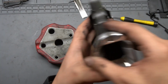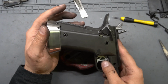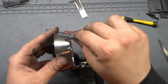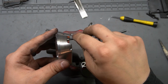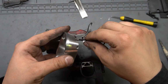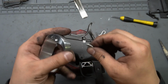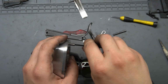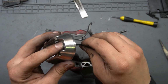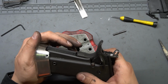We do want this to go in from the right-hand side of the gun. So what I'm going to do is sit everything together like this. And as I pinch, first I need to remove this guy here. And I think I'm going to put him in from the other side. I think that's where it's supposed to be, because I believe this is a screw meant to tighten everything together once it's all installed. So I'm going to put that in from this side, making sure that it doesn't protrude out the top here. And next up, I'm going to get everything kind of seated together.